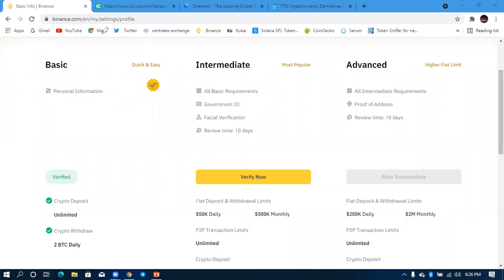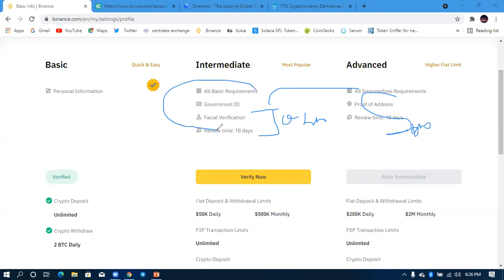Now, this is very, very important. Take for example, your first name is John, your surname is Samuel. On this basic information, these are the details that are on your ID. Maybe it's a temporary ID, you have not gotten the permanent one.